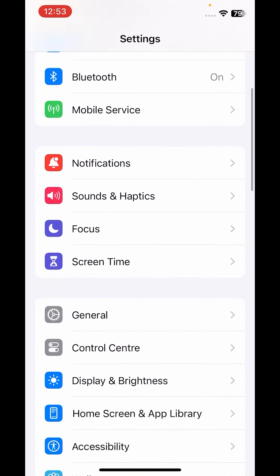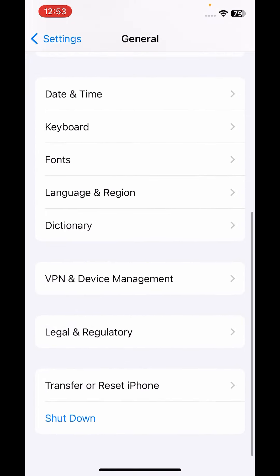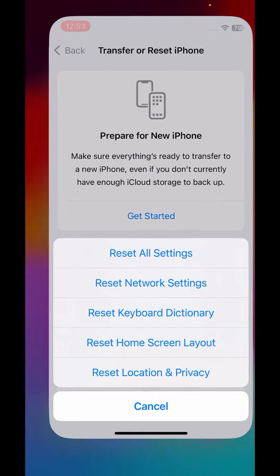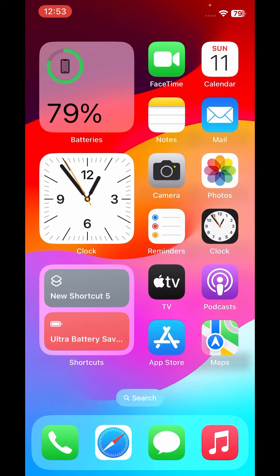The last solution is to open iPhone Settings, tap on General, scroll down, tap on Transfer or Reset iPhone, tap on Reset, then Reset All Settings. After resetting all settings, open your iPhone camera again — it will work 100%. With these simple steps you can easily fix the iPhone camera going black after the iOS 17 update.